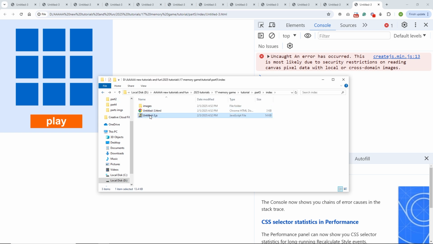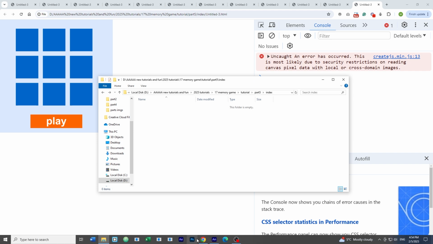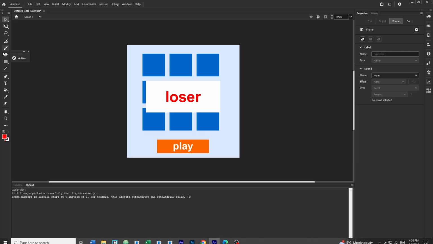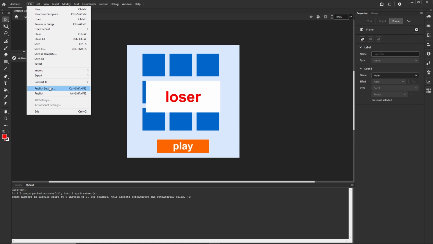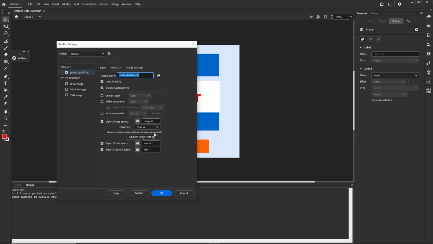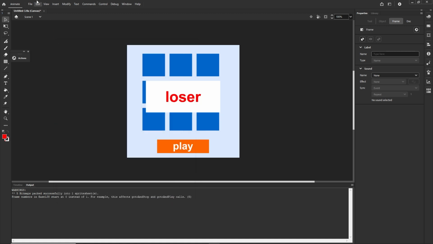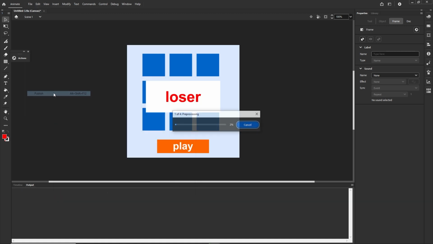So what I can do is delete everything because we don't have any images, and go to Adobe Animate, File, Publish Settings, and change from Texture to Sprite Sheet. Sprite Sheet is going to publish vectors as vectors, images as images, and so on. So I will click OK, then File, and Publish.